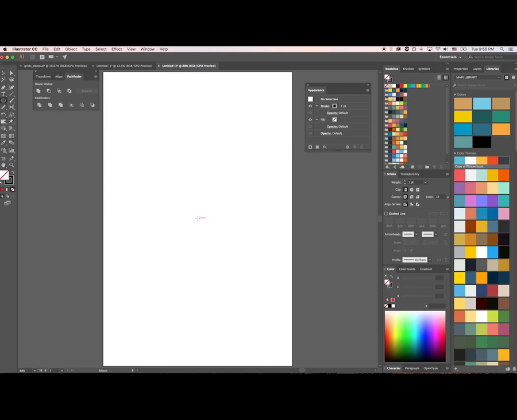I'm just going to do the same thing I did earlier and drag out a circle. Make that a little smaller, and drag a copy using Alt and Shift.